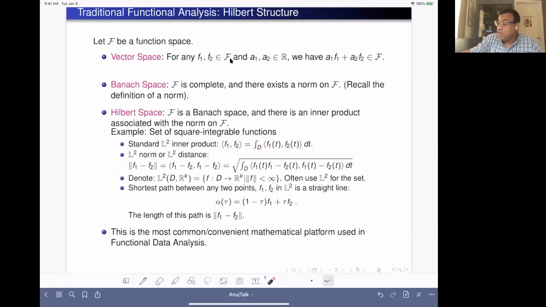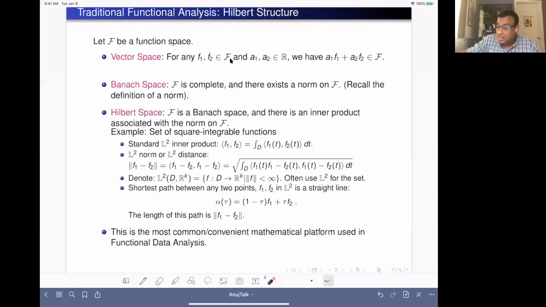It's nothing but the square root of the integral of the square of differences. Under this norm, we have this L2 space, which is the set of all functions whose L2 norm is finite. This is the mathematical structure which is perhaps used in almost all literature on functional data analysis. You can pick up any paper in statistics on functional data analysis. Explicitly or implicitly, they would be comparing or analyzing functions using these norms, these metrics. There are, of course, exceptions, but this is the most traditional thing.